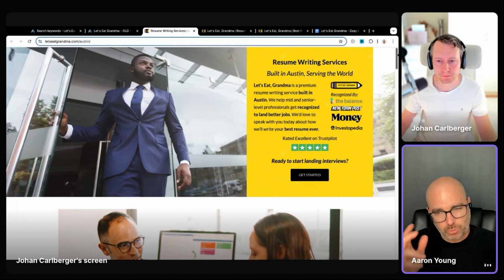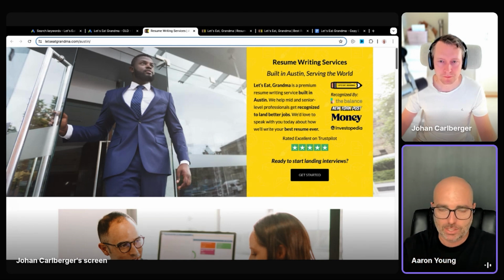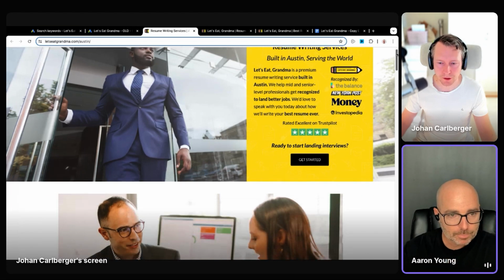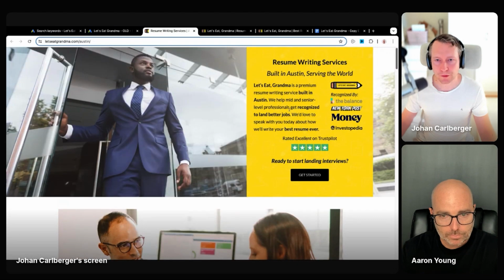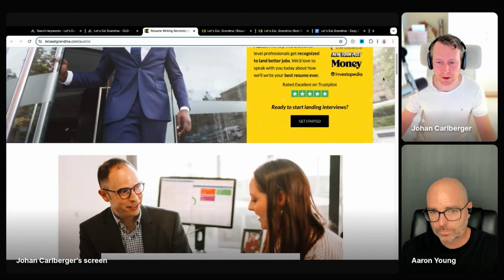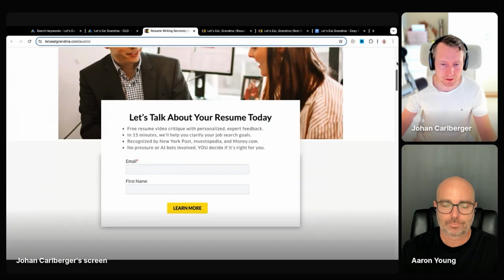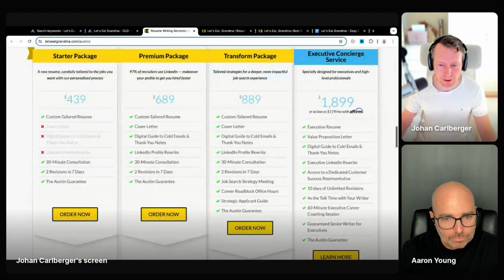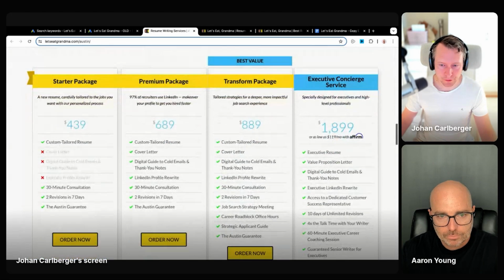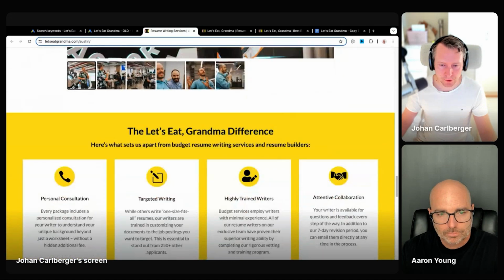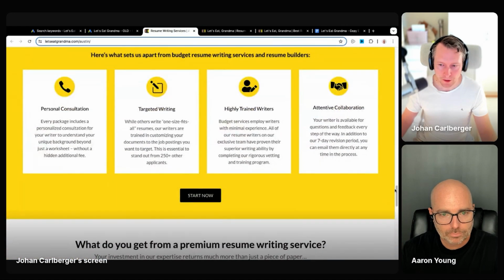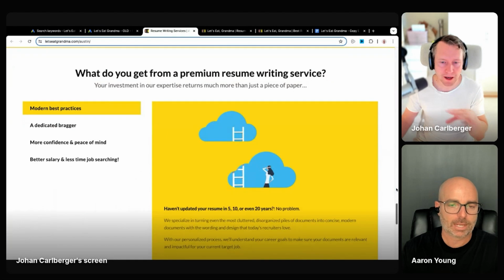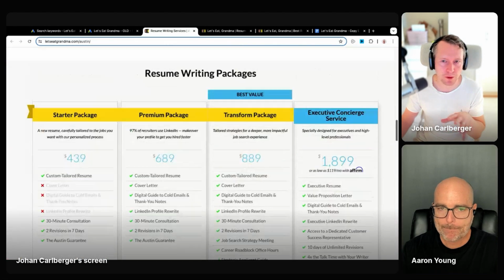Just working on the design, but the main thing there is that it's great they've got some authority markers, but they need to work on that headline. Sure. And also when it comes to the call to action on the website, here it says get started. Going down here, it's learn more, schedule call, and here we can actually order now the different services. And if we continue scrolling, let's see if there's more. Here it's start now. So there's different messaging back and forth on the call to actions, and that's also quite a bit of a hazard.